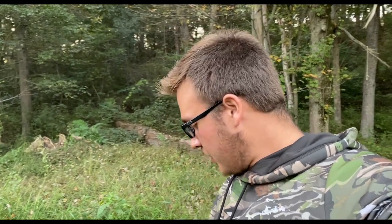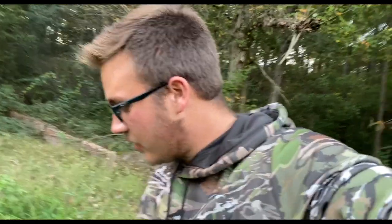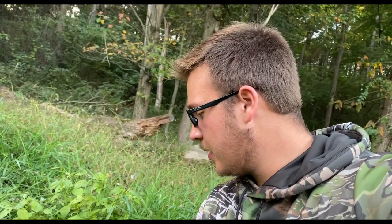And I looked at it, I was like, wow, that deer is old. He's got a decent rack. I mean, it's not the most impressive rack, but he's a nice buck. I am very happy with this deer. Probably scores pretty close to my last buck that we called Trash Can. Last year, I was actually going after a buck that I called Mr. Smith, and he was a super old deer, and he got the best of me. So to put a mature buck like this down on the ground, it's really exciting. And yeah, I can't wait to get this guy in my stomach.